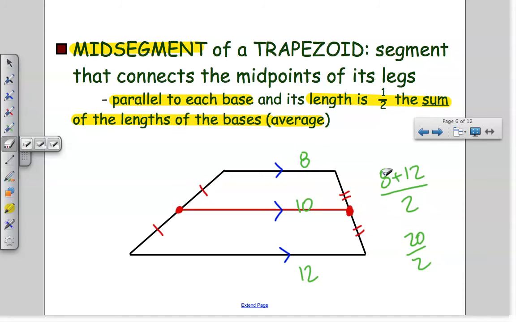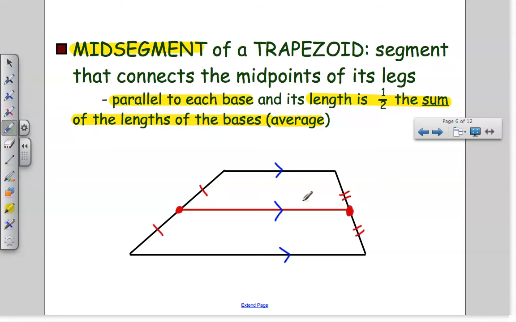The trickier example comes when, let's say, I know the mid-segment and one base. So let's say that I know that this is 25 and this base is 36, and now I'm looking for this base length here. Now I could do the algebra and say, well, I know that the mid-segment is the average of these two bases. So if I added the two bases, which are x and 36, and divided by 2, I would get the mid-segment, which here is 25.